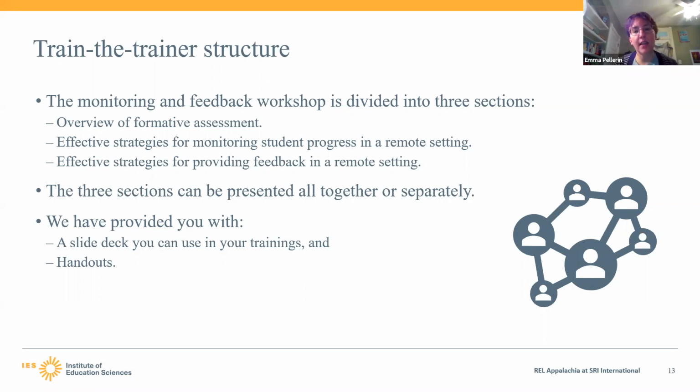It might be good to start thinking about whether it's possible to fit this content within a larger professional development effort that your school or district is making, so that you can leverage those accompanying supports. For example, if your district has a professional development day scheduled where people have different options to choose from, this workshop could be presented as one of those options. To support you in delivering the trainings, we've developed a slide deck you can use in your trainings, handouts to share with your participants, and a facilitator's handbook.